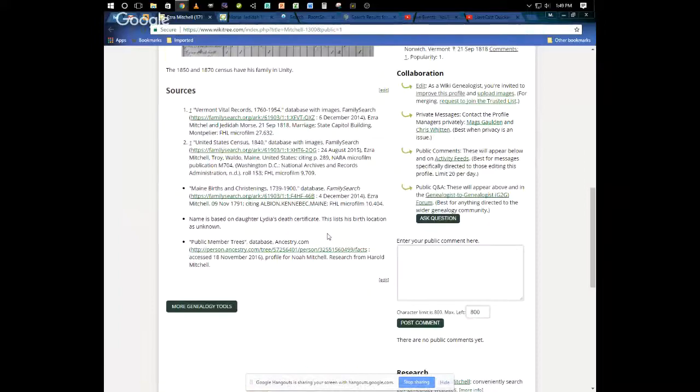But if Ezra Mitchell appeared down the page quite a few entries, then you're not going to want to take the whole document and try and fit it in here. So what I did was I actually did 2 snippets. One snippet was of the column headings for the census, and then I lined them up. I tried to keep them at the exact same size as the census record so that they will line up on the profile like they do right here, and that worked out. That's basically it. So you've got some pretty nice profiles here with lots of great information.